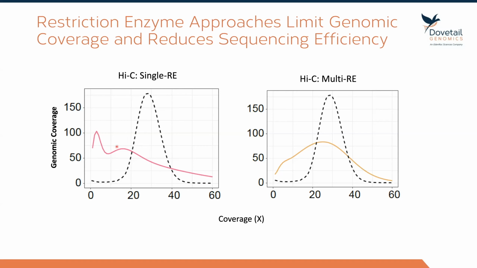And so this is a very inefficient coverage. If you wanted to sequence more of your genome, it's a lot more sequencing to move this mean over. This is going to get sequenced quite a bit more, but you're still never really going to bring these regions along for the ride. With a multiple restriction enzyme approach, it does in fact help that coverage distribution, but it's still dependent on restriction sites. So you're enriching data again over restriction sites. It's a little bit more diluted because there are more restriction sites, but you're still leaving behind regions of the genome that are sort of restriction enzyme deserts. So that coverage really makes sequencing Hi-C data kind of inefficient, and we'll address that in a few slides with Micro-C.